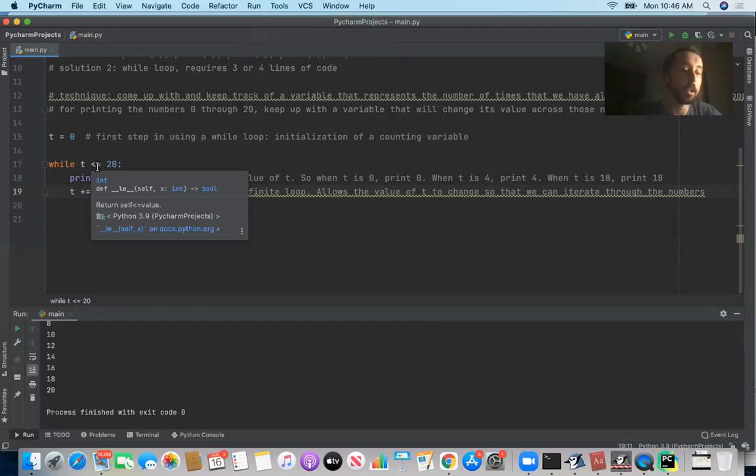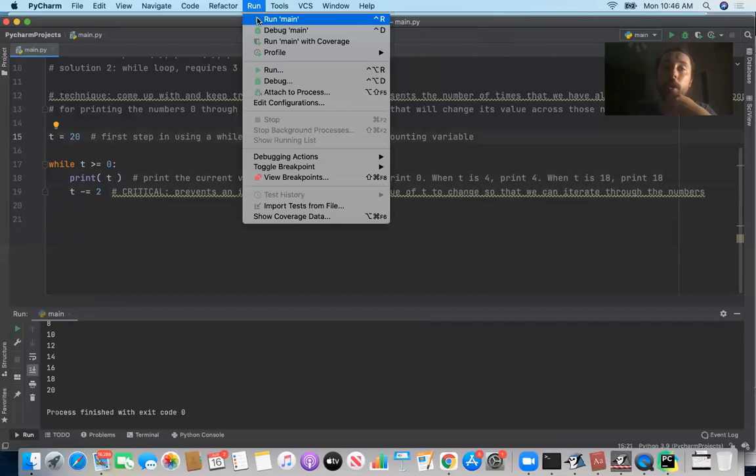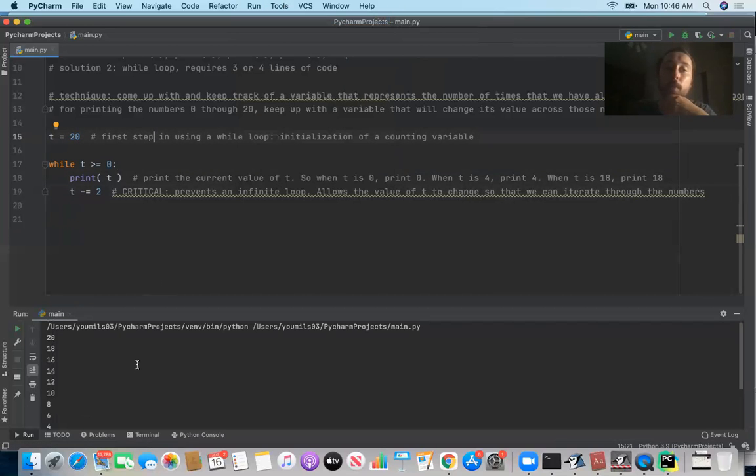What if you wanted to go down? What if you just wanted to go in descending order? What you would do is you would initialize t to be 20, and you would say, well, t is greater than or equal to 0. Now your Boolean changes, right? Because you're going to start from a larger value, and you're going to want to cut off, not if t gets too large, but actually if t gets too small. And now instead of talking about it incrementing, you'd have to talk about it decrementing. So now if you go ahead and run it, it's going to print the even numbers starting at 20 and working your way back down to 0.